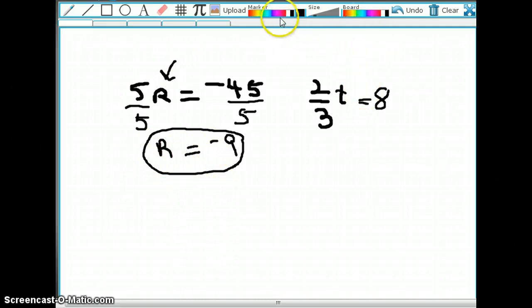Now this problem here is a division problem, because you see here you have 2 over 3, or 2/3. Still a fraction, but there's nothing scary about it. You can still work it the same way, basically, but different rules. Here, since you have 2/3, in order to make this a 1t, you have to multiply by the reciprocal. Remember, a minute ago we divided, now we are multiplying by the reciprocal.